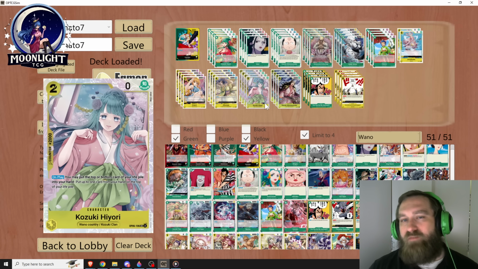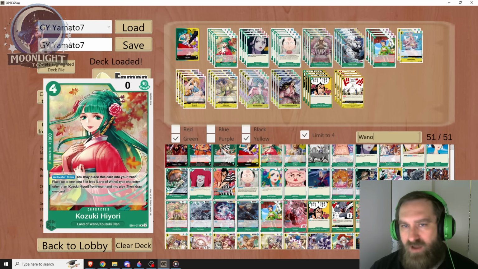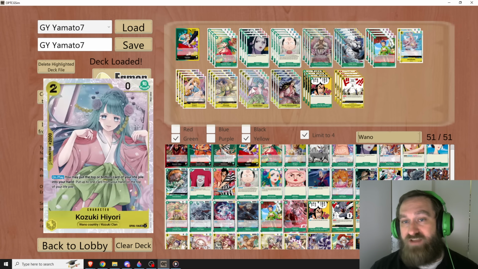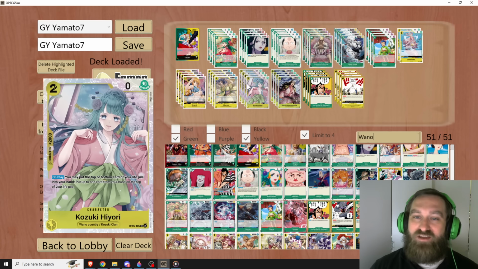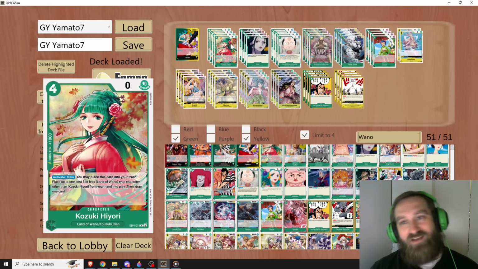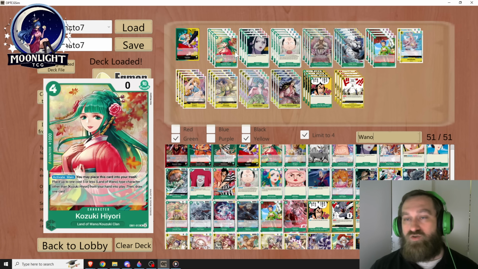Because think about that turn, guys. There's a 7 Don turn where you can go Hiyori, set your top life card to an Onami, play out this Hiyori, draw a card, draw 2 cards with You Can Be My Samurai by tapping the Hiyori and this Hiyori, playing out the Momonosuke afterwards to put the 2-cost Hiyori back on life, and then drawing a card from that effect. It's like this little 7 Don turn that's just disgusting. It's so strong, it's so high value, it's so good.